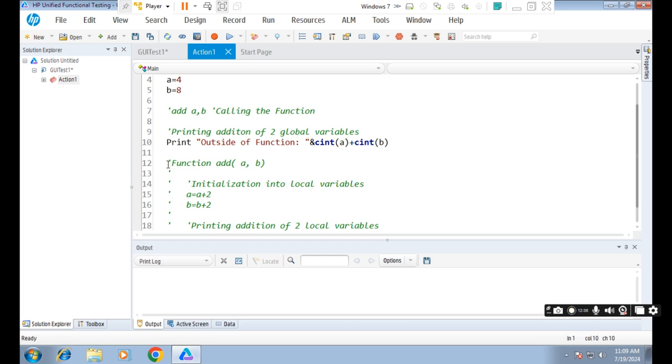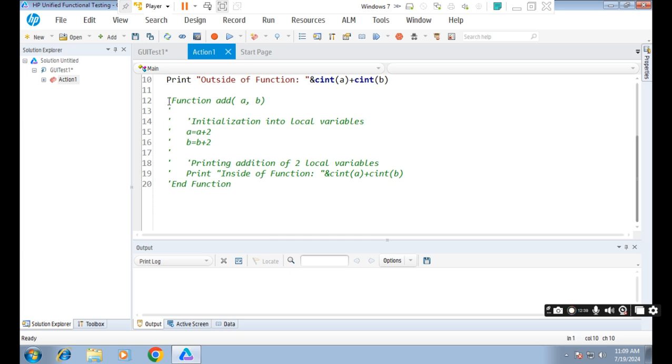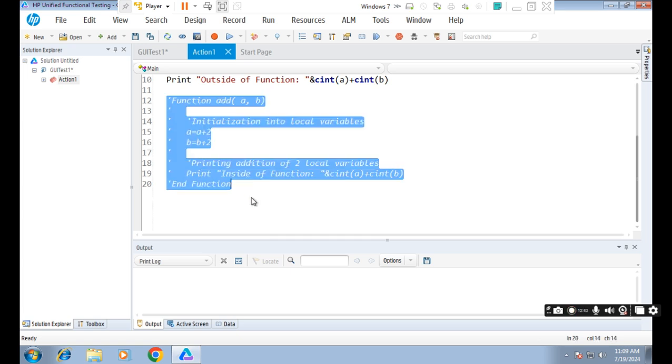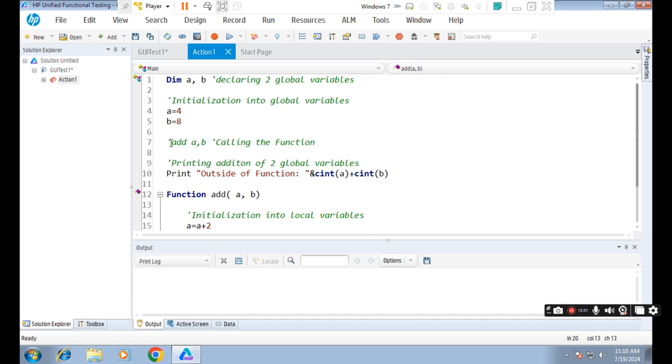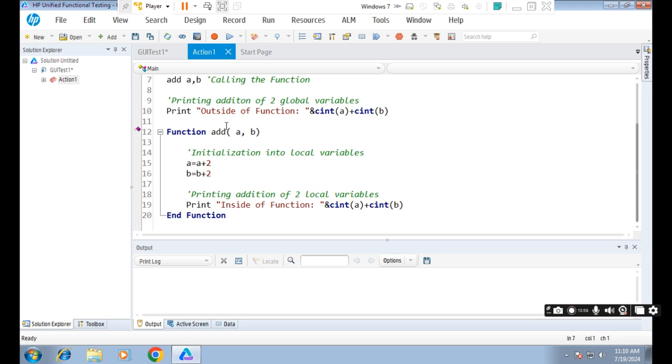Now I uncomment this function. Uncommented this function, and also uncomment this function call. Now before printing this line, this function is getting called. When this function is getting called, this line will be printed. So the values I'm passing are two variables, A and B. These variables will be added to more.